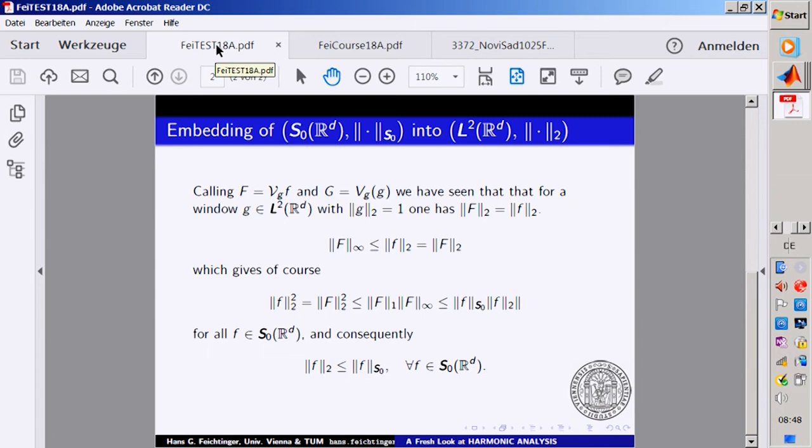Another thing that I thought I should rather quickly put on the slide is the continuous embedding of S0 into L2. So the justification why my circle is inside the L2 circle. The one argument that I was giving, more or less in detail, but more or less only in words, was because of the interpretation of the reconstruction formula. The definition that I use now was S0 is the space of all L2 functions which have an integrable short-time Fourier transform. So you have something integrable, or you can say it's a bounded measure on the Fourier transform side.